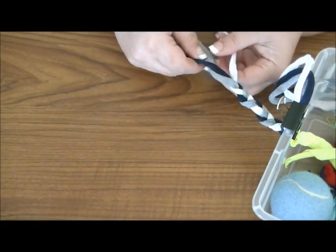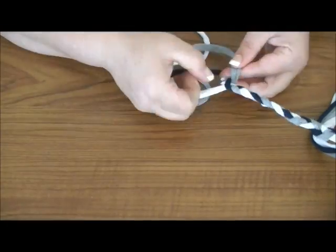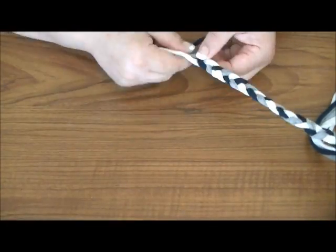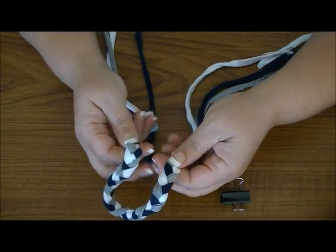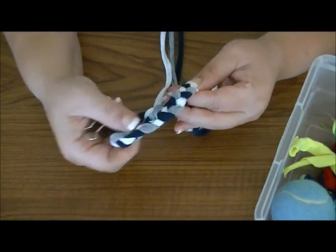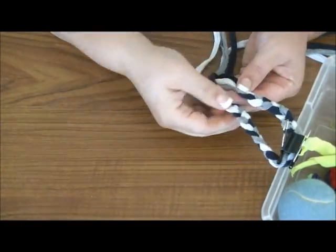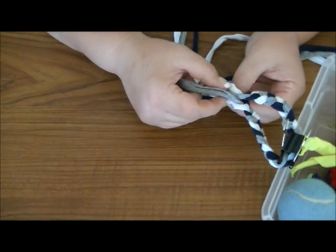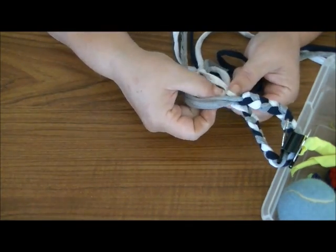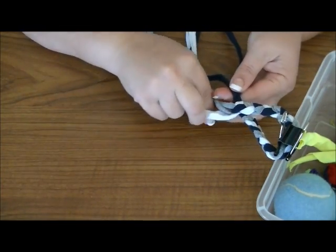And I'm going to continue braiding in the opposite direction. Yeah, that's a pretty good length. It's plenty big enough for me to put my hand in. So now what I'm going to do is take the center of that hand piece now and attach that. And then I'm going to join on each side my similar colors. So my gray with my gray, my white with my white, my blue with my blue. And then I'm going to start braiding those together so that I'm now joining the handle pieces.